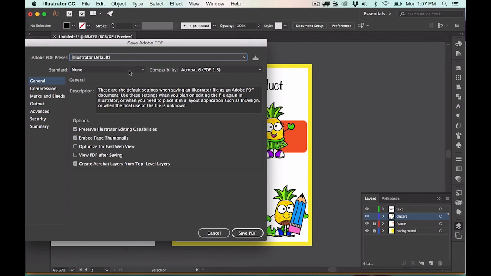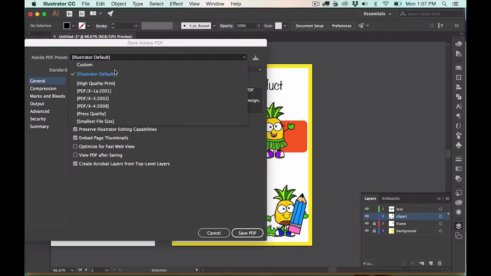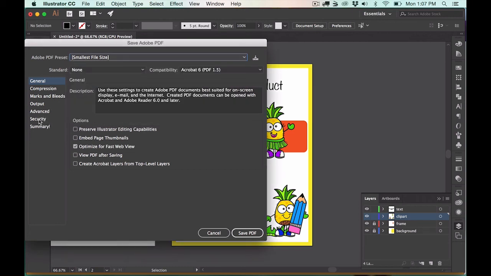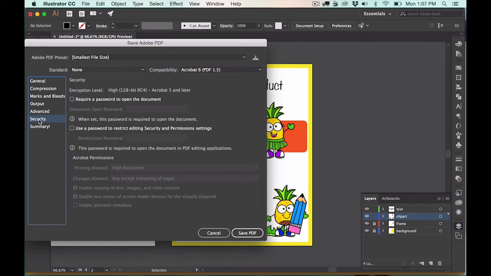The first thing you want to do is make sure that you change the file size. Right now it is huge. So you want the smallest file size available. You click here and scroll down to smallest file size, and once that's selected, you need to put some security on it. You don't want people to be able to lift your clip art, and you don't want people to be able to take your text or any of your other pieces of it, right? So you're going to password protect it, put your password in, whatever it may be.